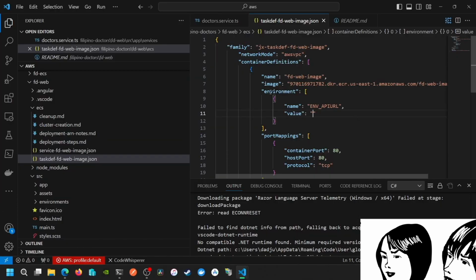Right, so our environment variable is this. Put it in the task definition. Right, so this is our environment variable for our task definition of our web.